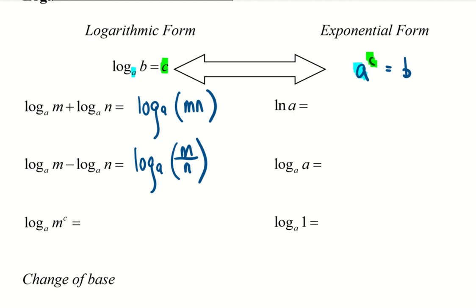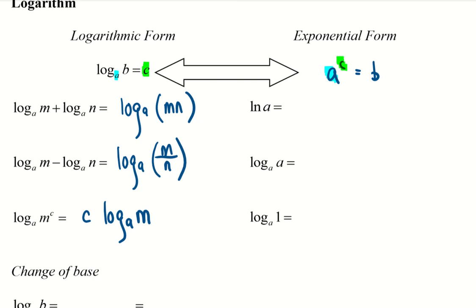And if there's a power term for logarithm, this can be written as a constant c. Okay, these are the three common laws of logarithm that you can make use of, but there are some other important features as well. First, what is ln A? Ln A is natural logarithm, and this can be written as log A to base e. And what is log A to base A? This is equal to 1, whereas log 1 to base A is equal to 0. Alright?